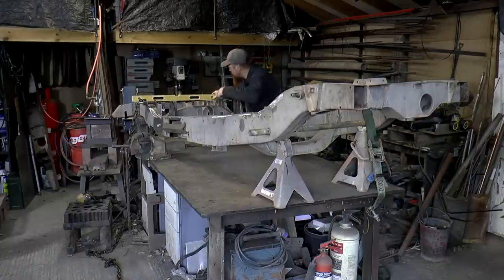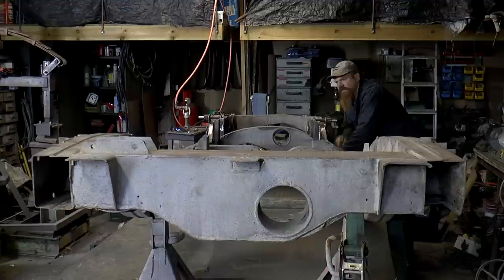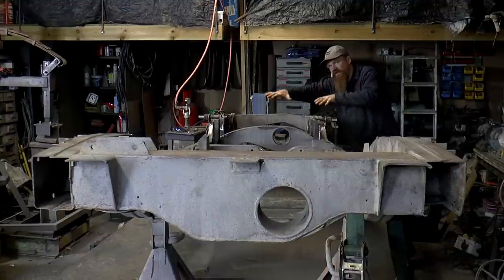Quite level up there, so we'll see what it does here. Ooh, that is. So you should be able to see it starting to go like that.